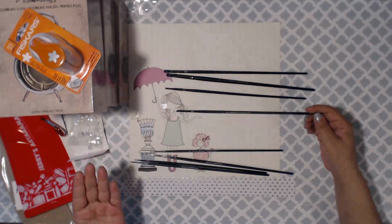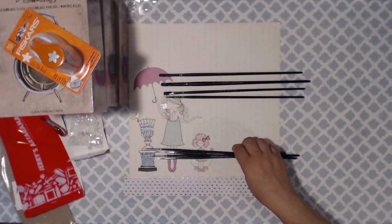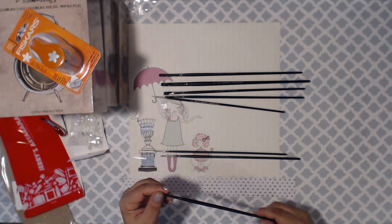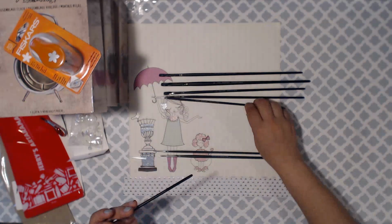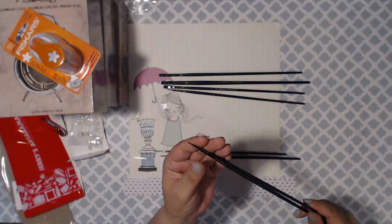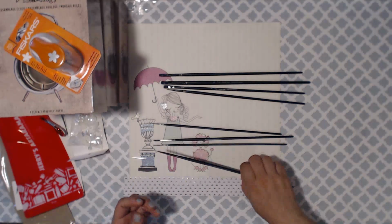And then I got a 4. So I got 4 in the flat, and then I got 4 in the round. And I bought these mainly because of watercoloring, and also I got these really thin ones because I can do line work with them. That's the goal. Let's see how long they last, because my brushes don't last for nothing.